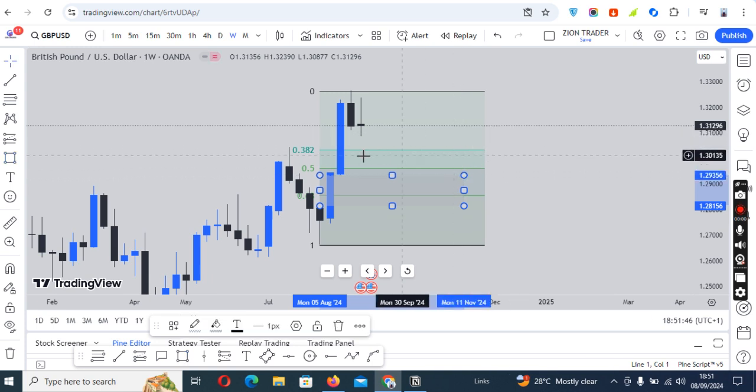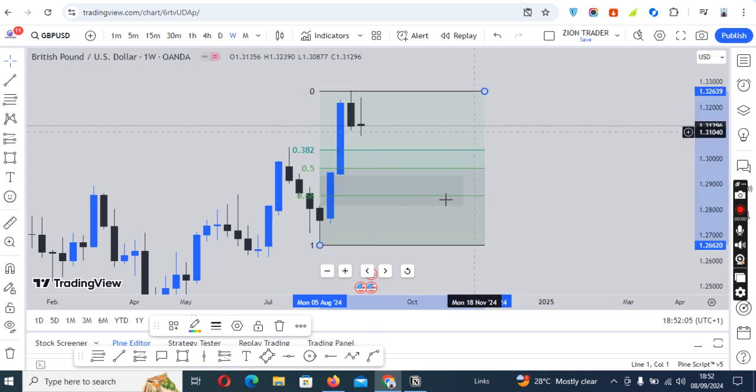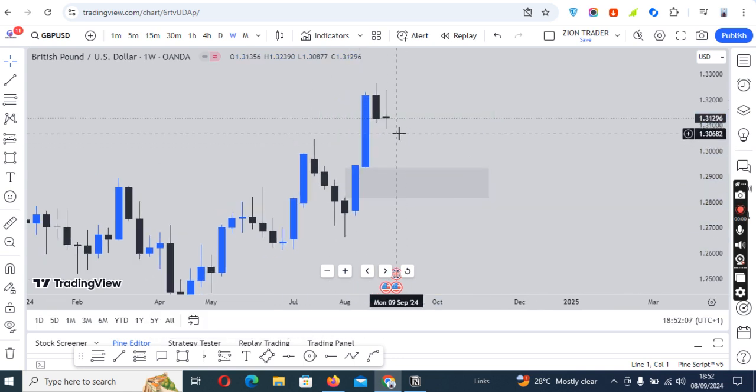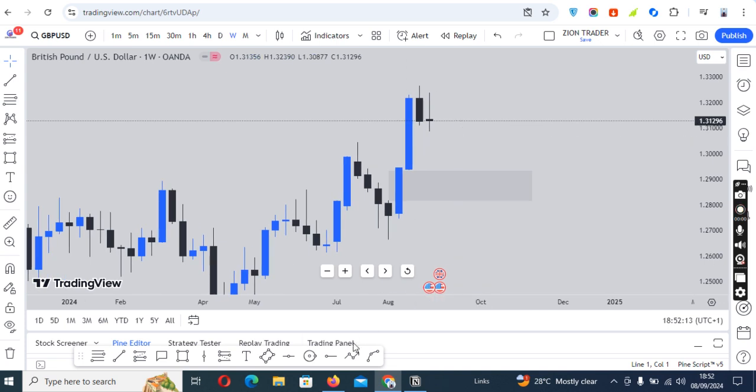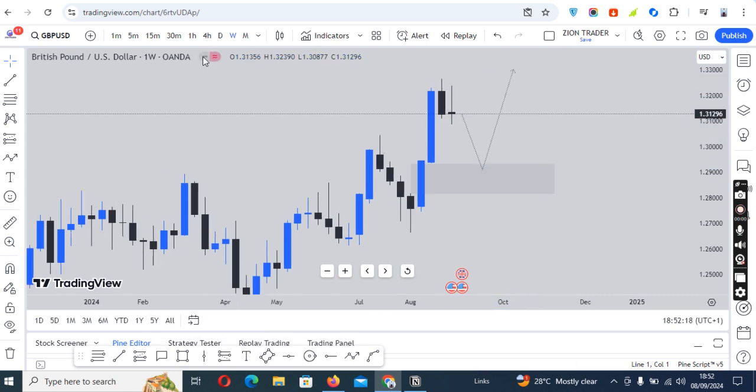But if you notice, last week I told you guys that GBPUSD could trade into this fair value gap here, which is at premium, and then start buying. So it's actually disturbed price. I don't even know if it's going to continue buying or not, but I'm still hoping that GBPUSD is still going to sell, because price has not traded into discount at all, and I would love to see price trade into discount, which is something like this, and then this buy continuation happens.